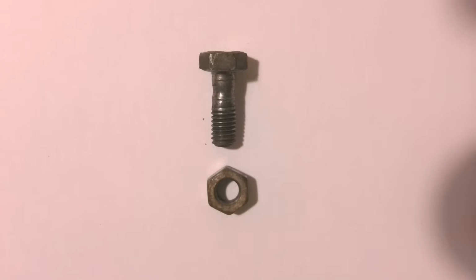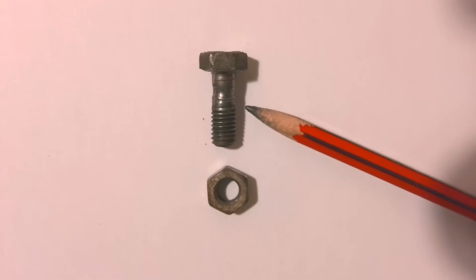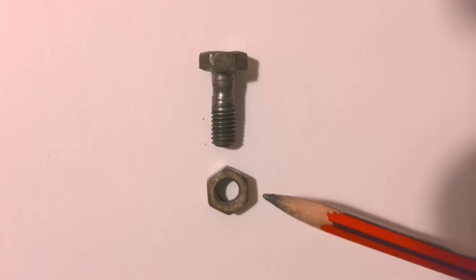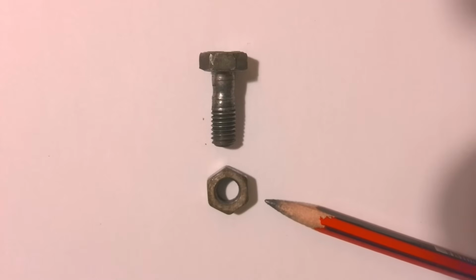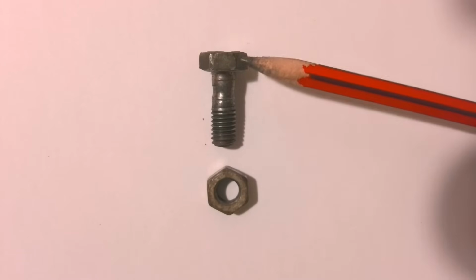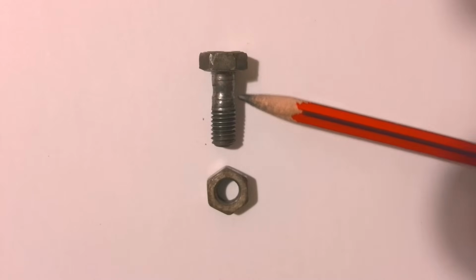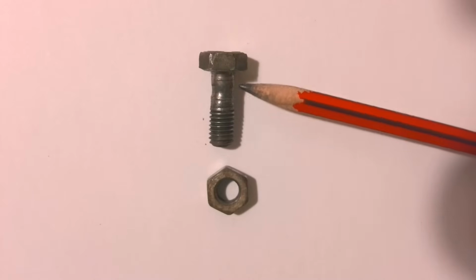We're going to have a look at how to draw a standard hexagonal bolt and the nut that would fit onto that bolt. And if we have a look carefully here, you can see that this bolt has got a head. This part over here is what we know as the head. It's a hexagonal head. This over here is what we call the shaft of our bolt.